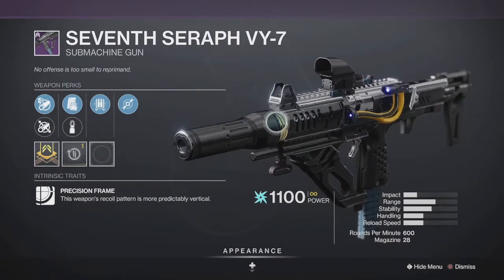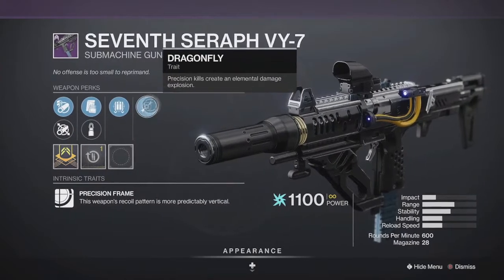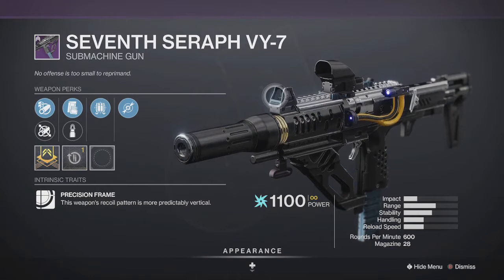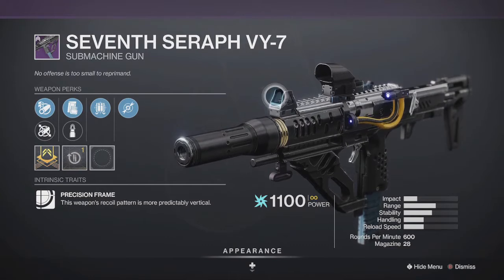Well, actually, yeah, you can use this for PvE because, you know, Fourth Time's the Charm, and then you got the Dragonfly for extra enemy damage if you're trying to clear out mobs. So, yeah, pick it up if you don't already have a decent one in your vault.